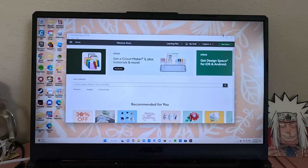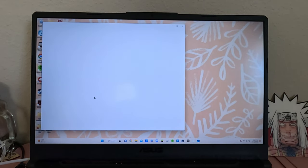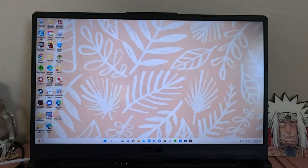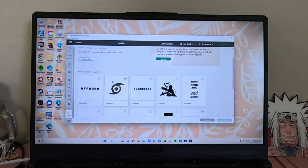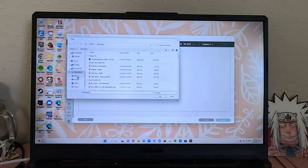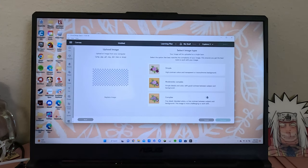All right, you guys, now that we got it designed, we got it transferred over to the computer. You can see it right here. So this is our design. So we're going to open up an app that comes with the Cricut machines. It's called Design Space. We can go in here, select new project. What we'll do is upload an image. So it's just some old stuff that I've done. We'll grab that from the desktop. Should be it right there.